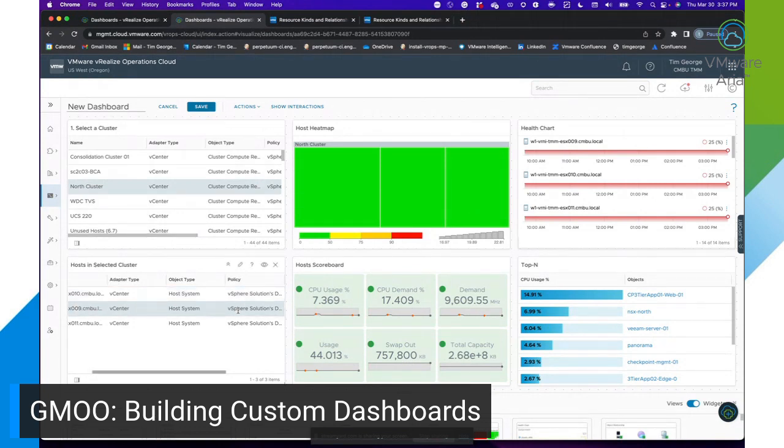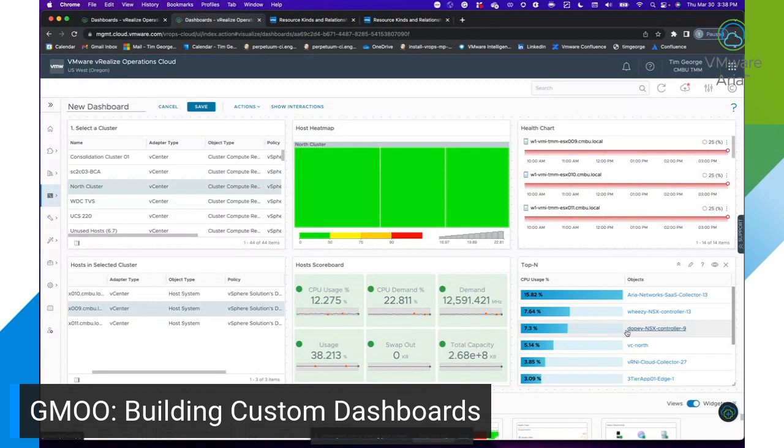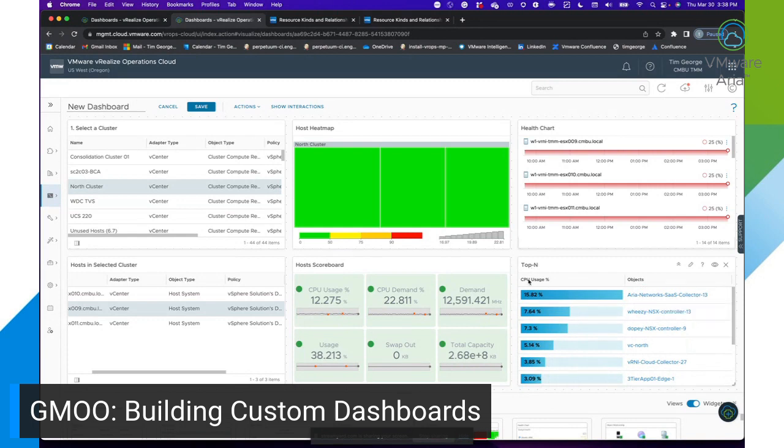And now, depending on the host we've selected in this other widget, we also get information here that goes through the virtual machines that are running on that host. We don't really know what all of those are yet because we haven't set anything up specifically for that, but we can see there are a few virtual machines we've set up on that host. We can see the CPU usage %. We've set that as our label, and now we've got that listed in order, and we've set it for 10s. We're looking at our top 10 virtual machines on that particular host in order of CPU usage. And we could change that to least CPU usage, or whatever metric we wanted.